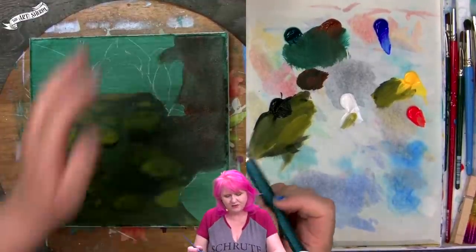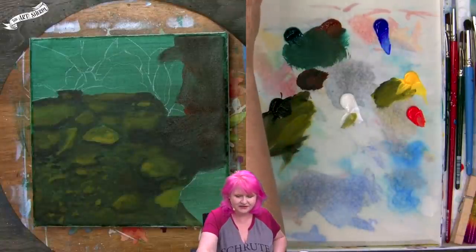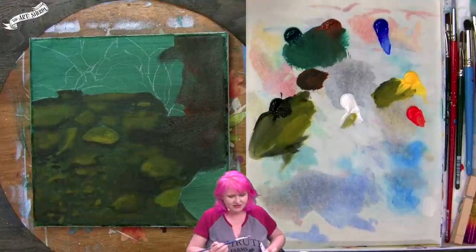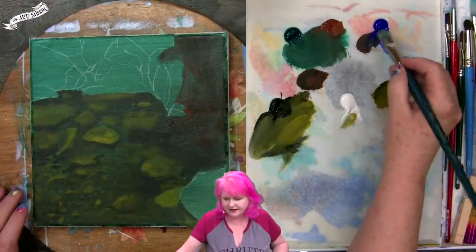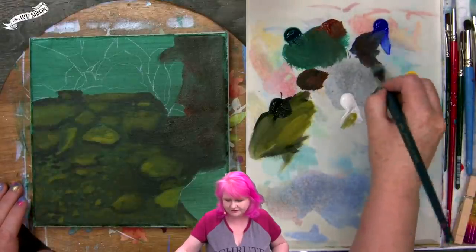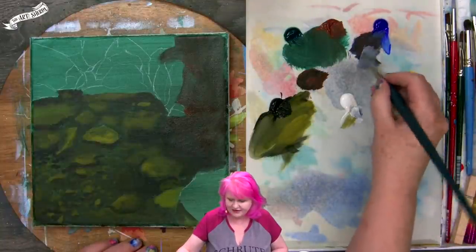Now, it'll be the way we layer things that keeps that from being more water that suddenly ran up the canvas. I'm going to rinse out and dry off and start to shape out my rocks. My rocks I'm going to do with my burnt sienna and my ultramarine. This makes a really lovely rock gray. I'm super fond of it. And you can kind of see it when I get the white in there.